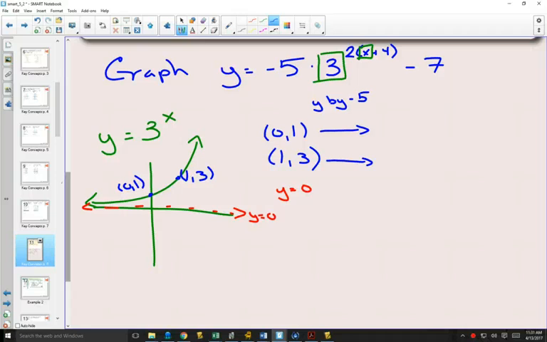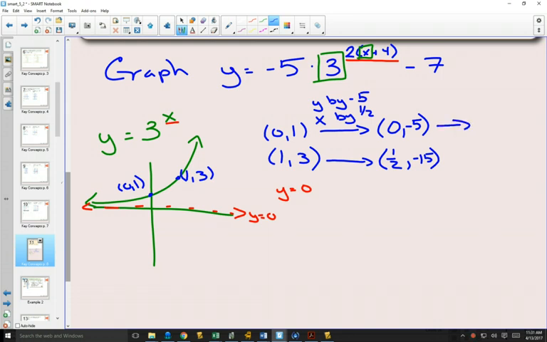And with the 2 inside, so sort of recognize that all of this underlined in red is inside where the x was. So all of that underlined in red is all going to be horizontal stuff. That 2x, that's going to take your x coordinate and multiply it by half. So our y coordinate is getting multiplied by negative 5, our x coordinate by half. How does that affect these 2 points? Well, this one's going to become (0, -5), and this one is going to become (1/2, -15).